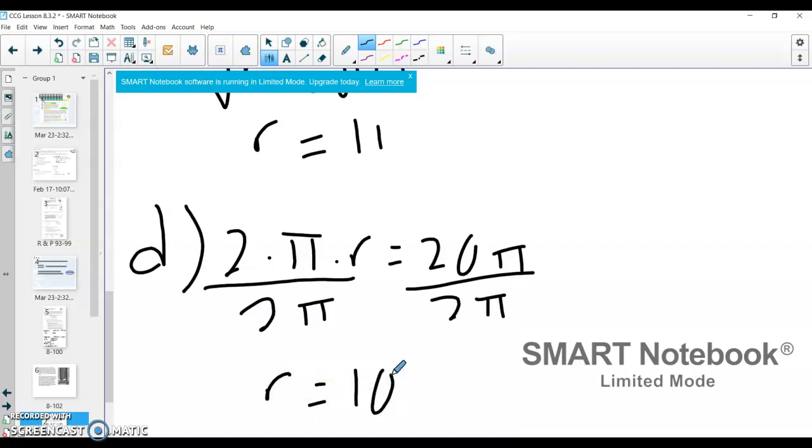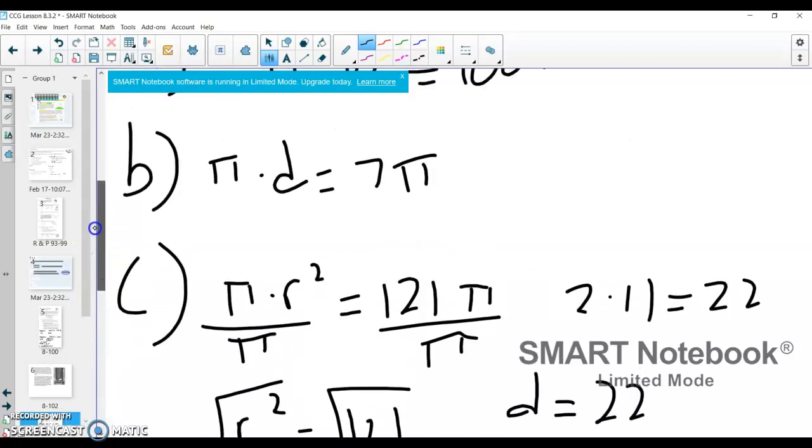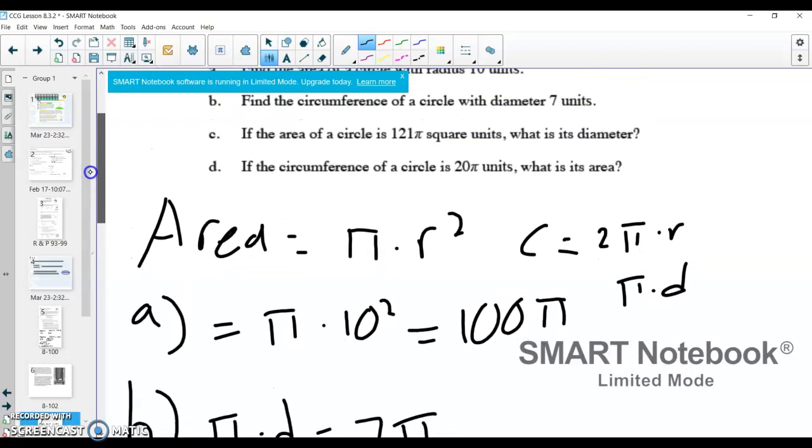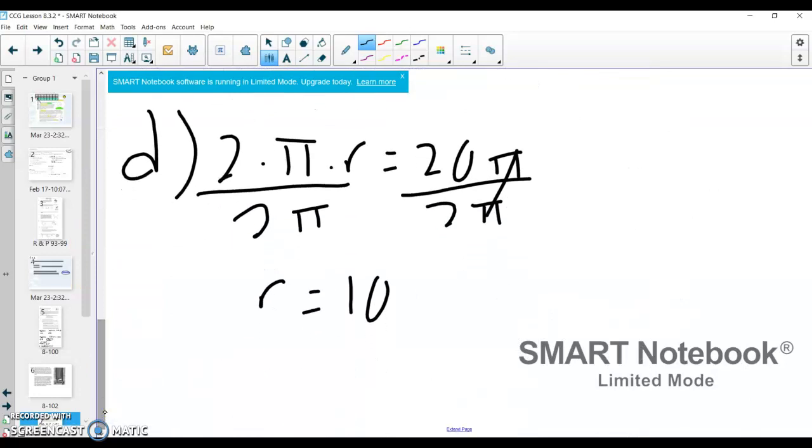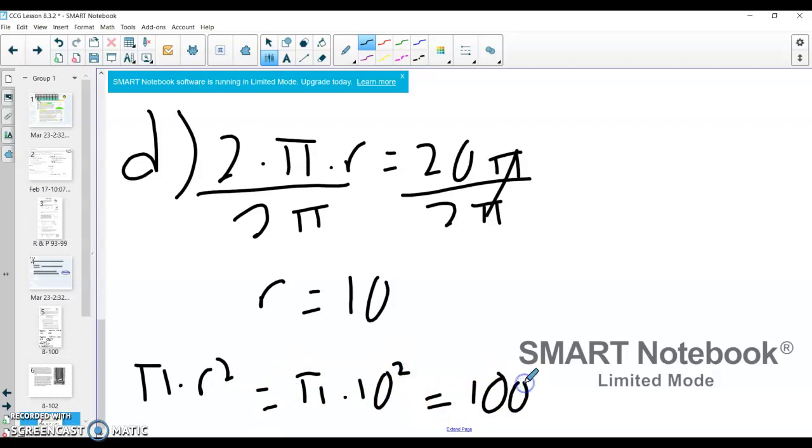All right, working with these, the pi's cancel out. People get kind of confused with pi, but pi is just a number, and it will just cancel out. Like if you divide pi divided by pi, they just cancel. And then 20 divided by 2 gives me 10. So now we know a radius, which means I can use my area formula to figure out what is the area of this shape. And again, my area formula, I've said it a lot already, is pi times r squared. Plugging in our numbers, you get pi times 10 squared, which gives you, again, 100 pi.